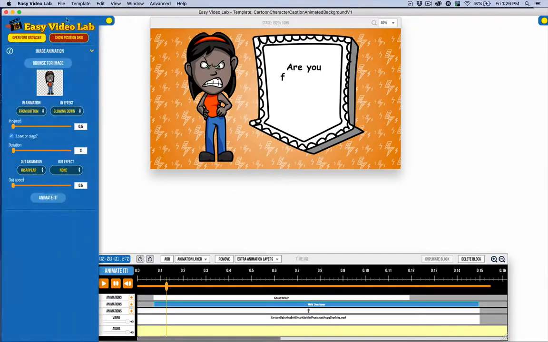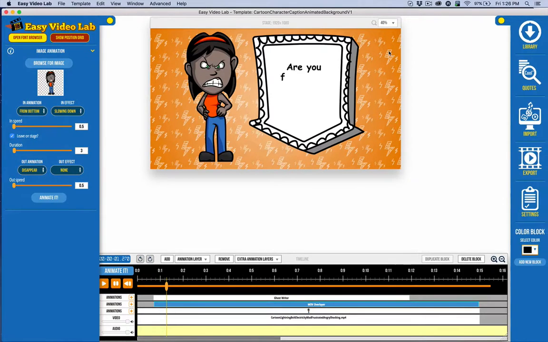You see here that the overall customization of a template now, with these new features and with the new ability to do a QuickTime MOV overlay, really just makes customizing these things and making them fit what I need quick and easy. So Easy Video Lab has gotten easier but more powerful.